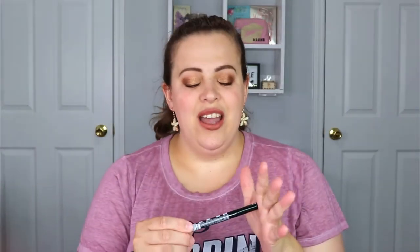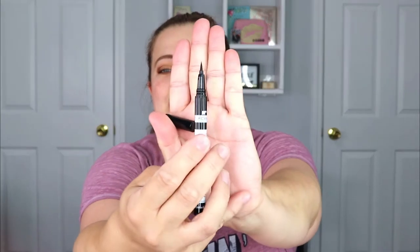Right away I got a Cookie precise long wear liquid eyeliner. I actually have one or two Cookie products — I definitely have a highlighter from them that I love and their little beauty sponge was really nice. I can't find Cookie products at any drugstore in my area, so I really like that Ipsy puts them in my bag so I can test out new products from a brand I enjoy.